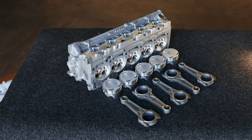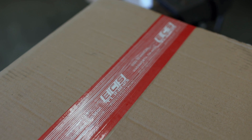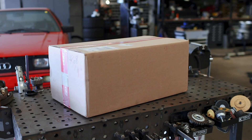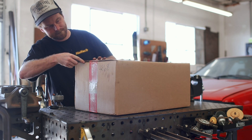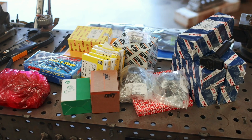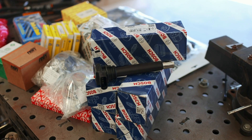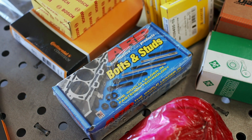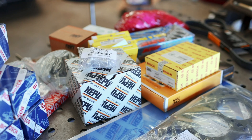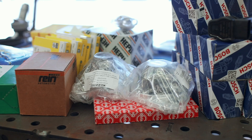And hey, if you're going to lean into it, you might as well lean into it — so let's throw another box of parts at this thing to take it all the way. The crew at ECS Tuning sent over a care package for the Audi once they found out what I was building, and thankfully, their parts catalog includes a lot of high-performance stuff that'll help this engine come together successfully. As the build plans have changed a little bit, we won't necessarily use everything here, but we've got a lot of great stuff to work with. For starters, we've got new upgraded modern Audi coil packs, an ARP head stud kit, new hydraulic lifters, a new water pump, all new gaskets, new seals — pretty much everything to put this motor back in one piece — and some 034 Motorsport goodies like motor mounts to scratch the surface.